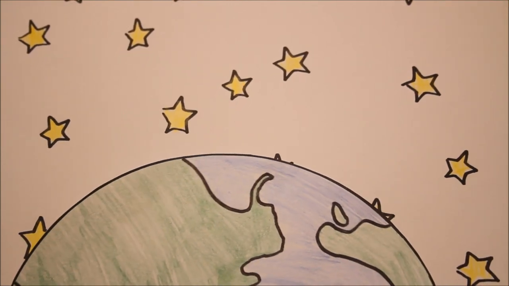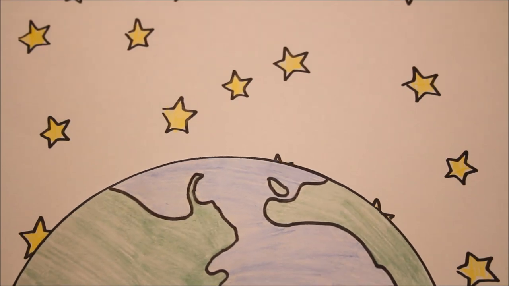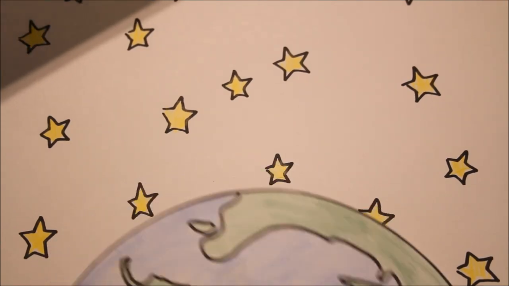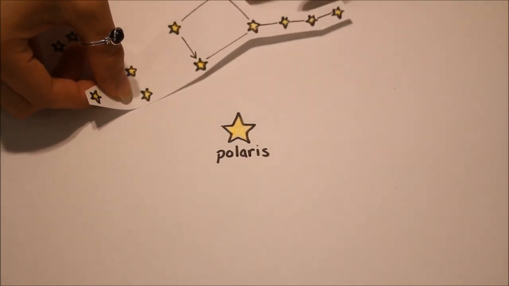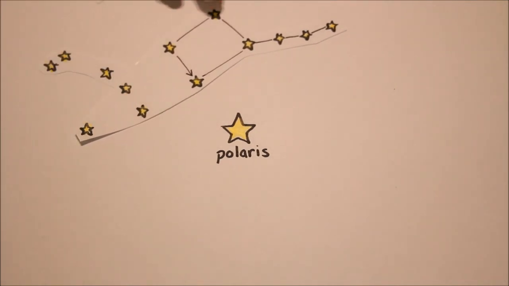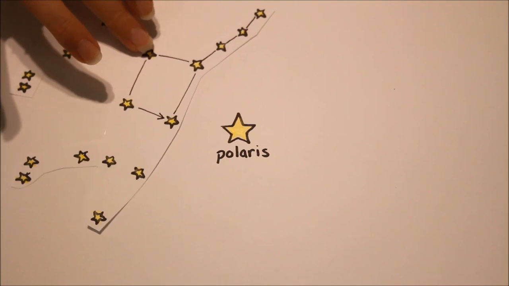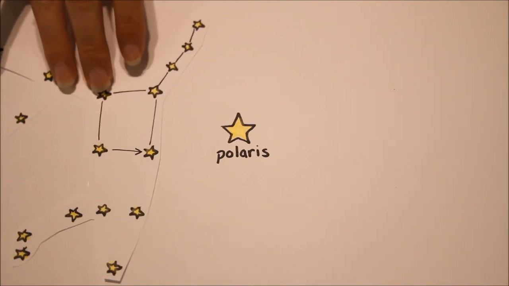So back to the topic of the Big Dipper. For those of us in the Northern Hemisphere, we can see the Big Dipper at all times. And in fact, the Big Dipper helps stargazers locate Polaris, the North Star. The thing is, as Earth continues to spin to bring us from day to night, our view of where the Big Dipper is in the sky also appears to spin. The apparent motion of the Big Dipper moves in a complete circle around Polaris over the course of approximately 24 hours.